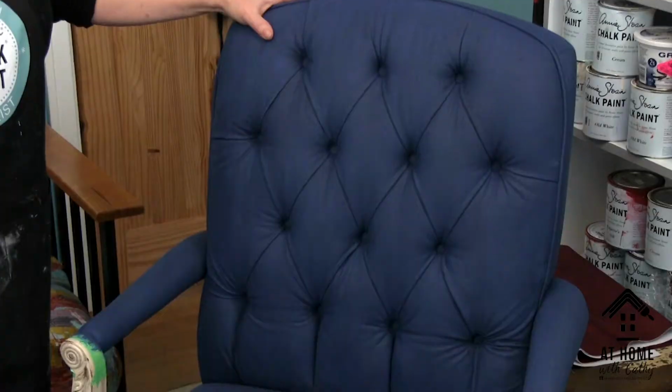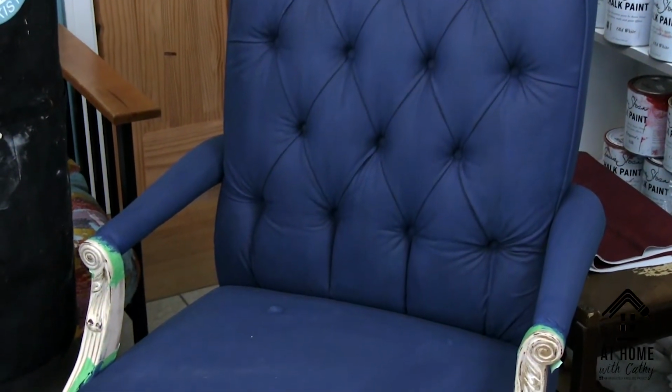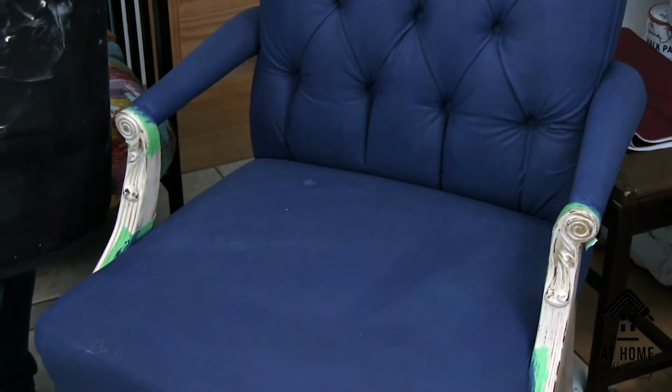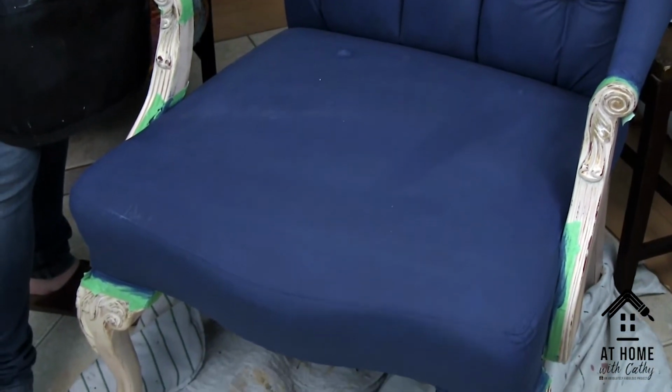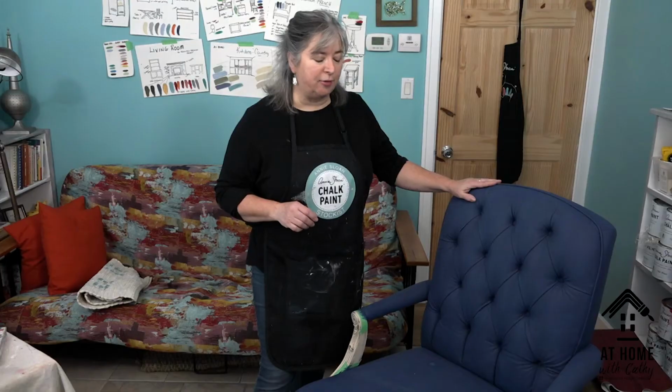So it now has, I think, 6, maybe 7 coats of half paint, half water. If I put the paint on just solid paint, it's going to dry and crack. So I'm mixing my paint. I'm using Napoleonic blue, and I'm doing it as a wash, half water, half paint. I do a coat, I have to let it dry.